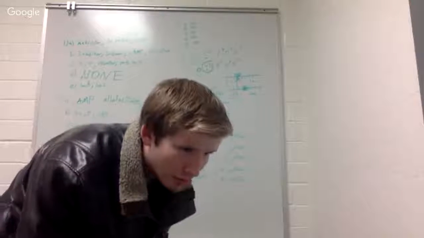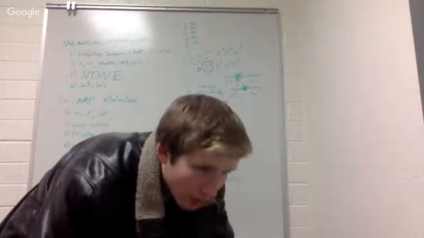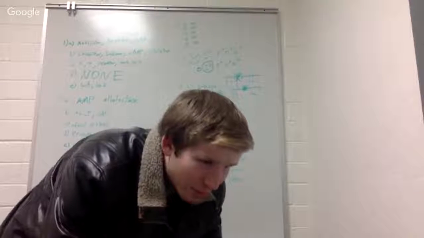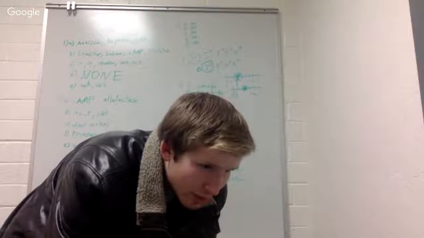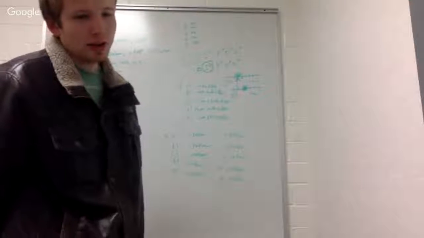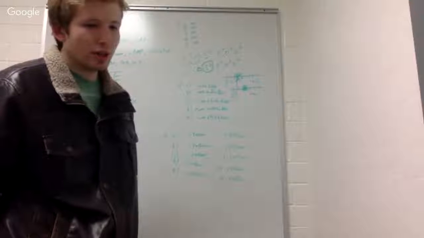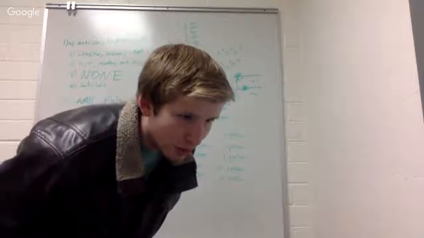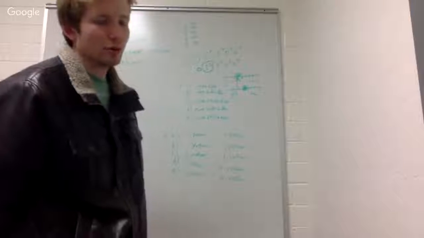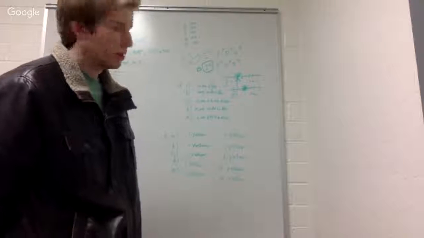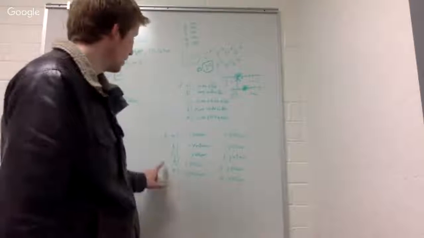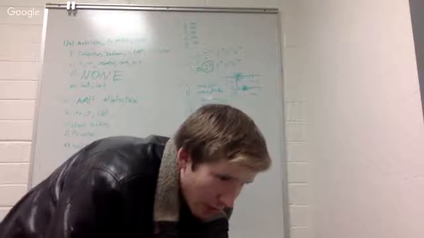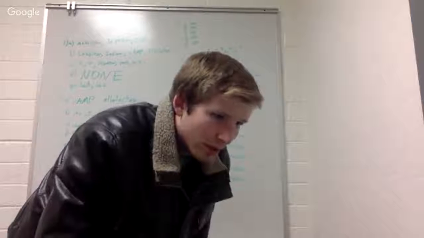For D, we have 1 yellow for lactose because we have I minus, O plus, P plus, Z plus, Y plus, A plus for our chromosome, and then I plus, O plus, P minus, Z plus, Y plus, A plus. And because we have a promoter that doesn't work, the plasmid is not going to create proteins, so it's not going to turn yellow. But the chromosome is completely normal except for the I, but the I from the plasmid is going to affect the one from the chromosome, thereby making it act normal. So when lactose is present, it's going to be 1 yellow, but when there is no lactose, it's going to be 0 yellow.